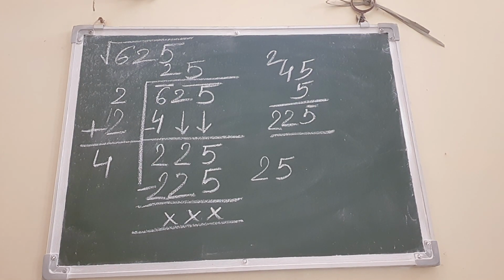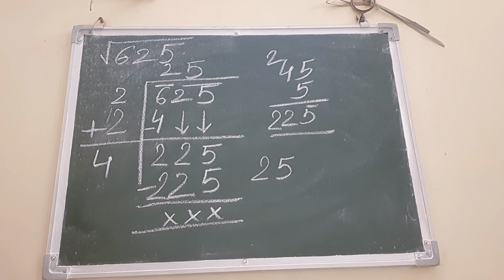So I think you all might have understood this question. We are going to understand this question once more. 625. We have to find its square root. So for finding the square root, we make pairs of 2 digits from the left and move towards the right. So in the left side it is 25. It becomes a pair of 2. Then 6 remains, which is a single digit. If it is left single, then it will be again a group of single. So 6 is another group.